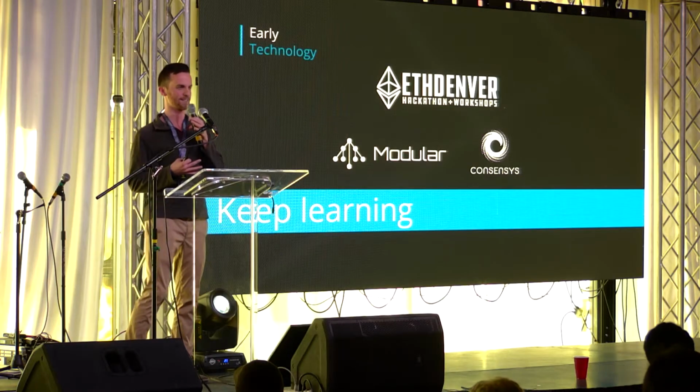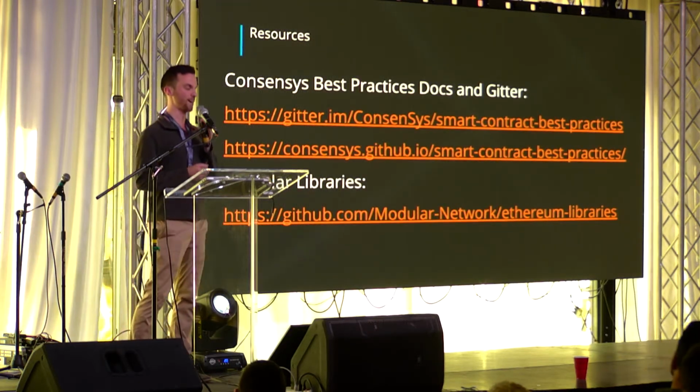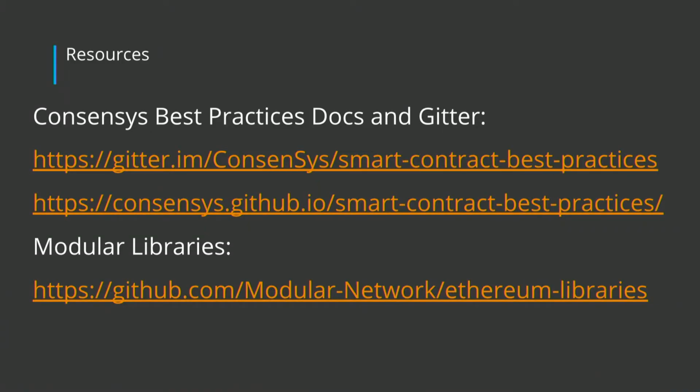So it's important to always stay up to date on all the best practices and documentation around the web so that we always know when there are new updates that we can integrate into our coding practice. So one of the best places to find smart contract best practices is Consensus's smart contracts best practices documents. They include examples from vulnerabilities we talked about today, as well as some others that we didn't get to. And you can also join their Gitter channel to join a discussion about it.